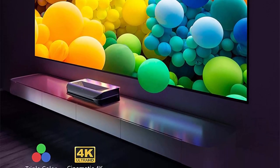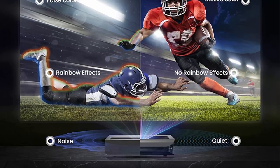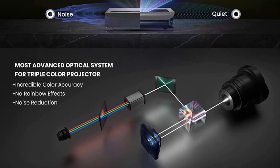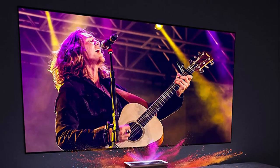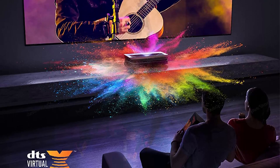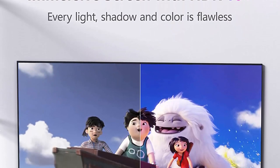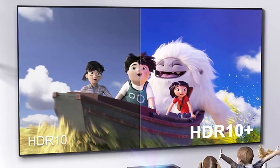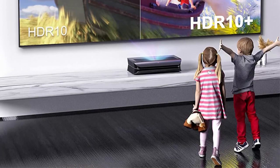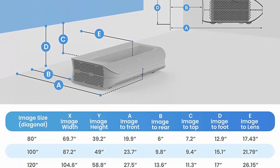With a pair of active shutter 3D glasses, LTV-3500 steps you into a whole new world. You can pop in a 3D Blu-ray for immersive 3D films at home and see every detail even in bright light. If you want to replace your current 50-inch TV with a large 100 to 150-inch screen in your living room, LTV-3500 is the best choice. Paired with a real daylight projector screen, it delivers bright, sharp details even under high ambient light — no need for blackout curtains. The UST 4K projector covers 107% of BT-2020 color, bringing over one billion colors.